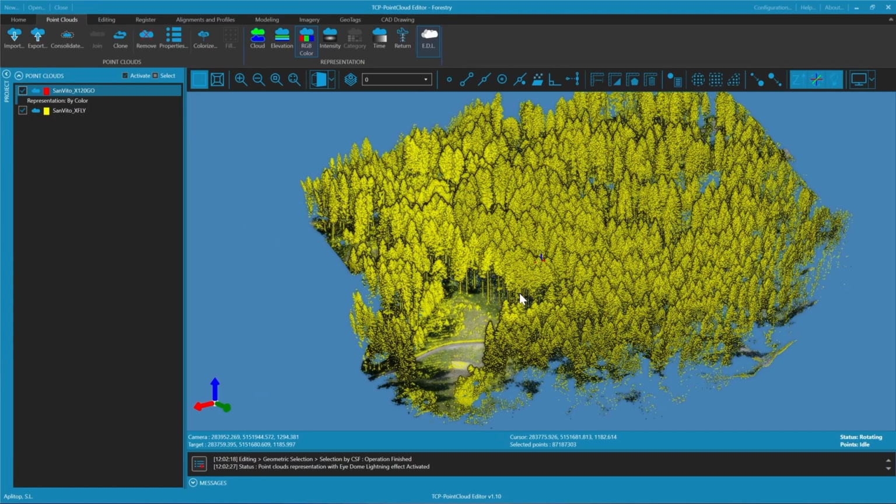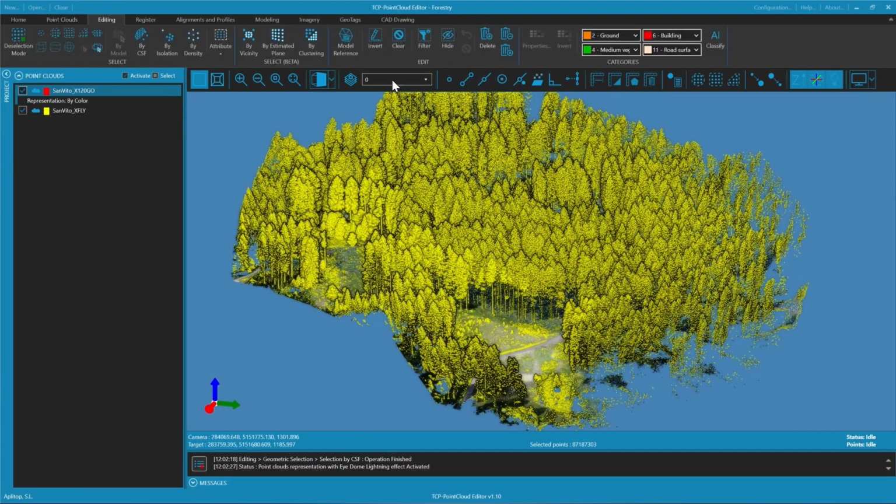And now we can see selected all the points that it considered are not ground points. As you can see, all the vegetation is selected, and also some of the low vegetation. This filter lets us invert the selection to select the ground.